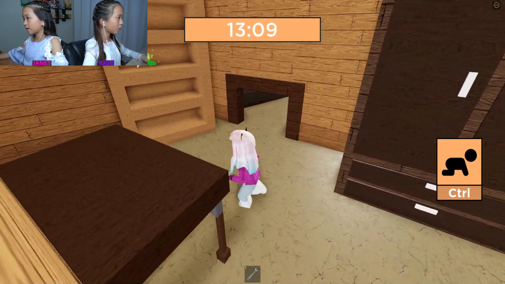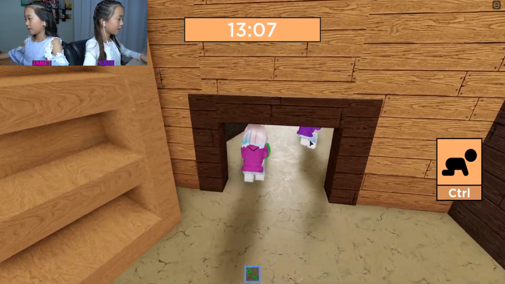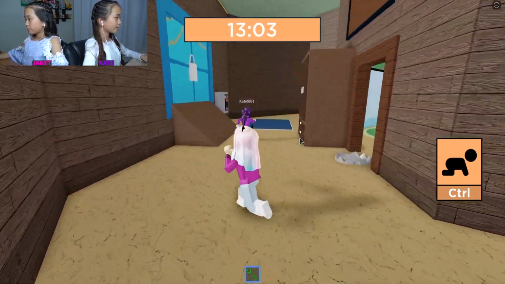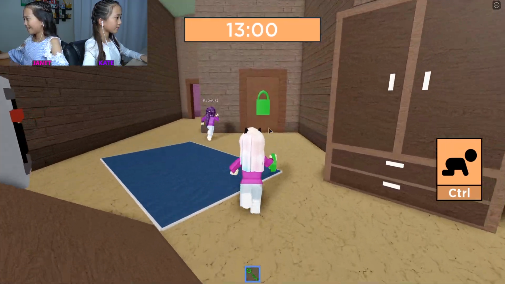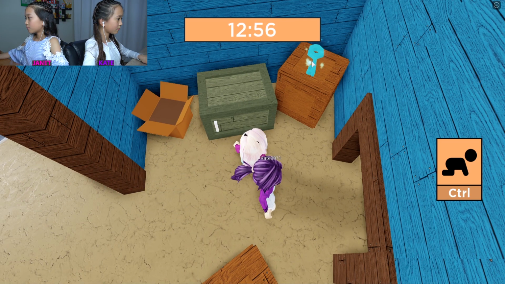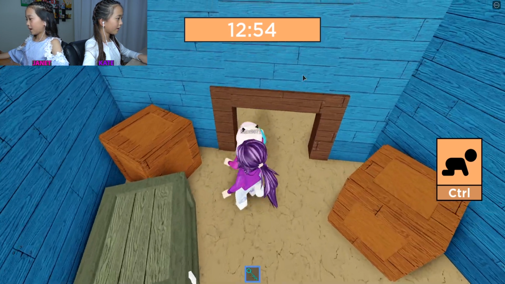Open. Okay, oh, go. I got it. Go, okay. Go. We can't say what key we get, but this is the color, guys. Right here. I was like, the front door? Get that. Okay, I got it.